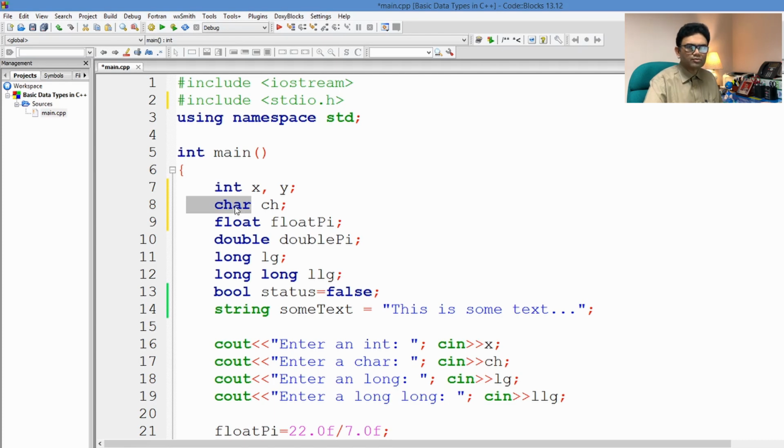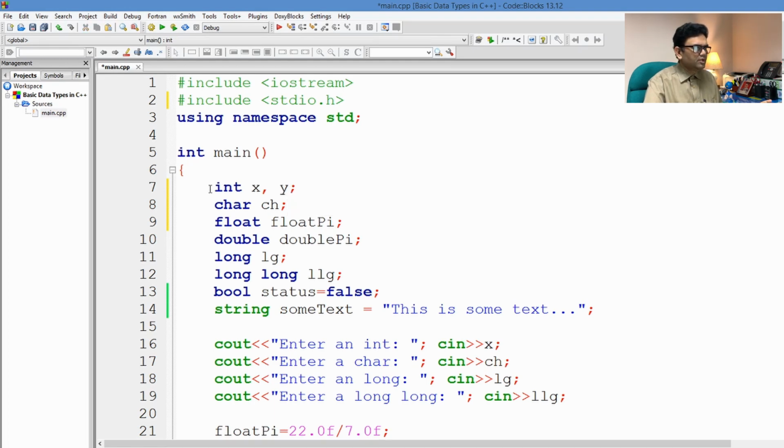Someone pronounces it as char, someone pronounces it differently, whatever, and we have to give a name to the memory to store a character. So ch is a variable which can store a character inside the memory, because the data type of ch is character. Similarly, x and y are two integer variables, because their data type is integer, so they can store two whole numbers, one in x, another in y.